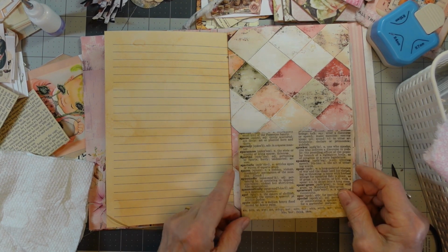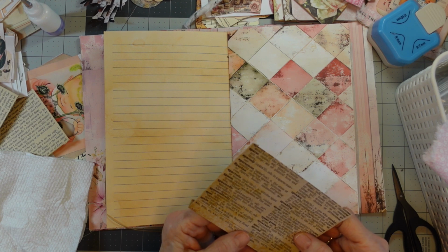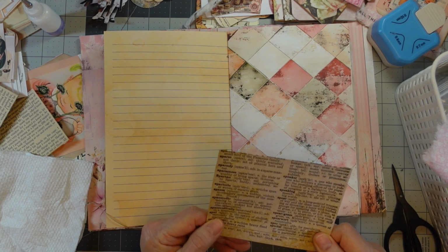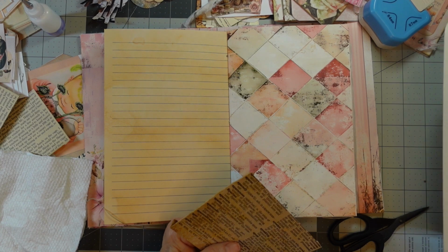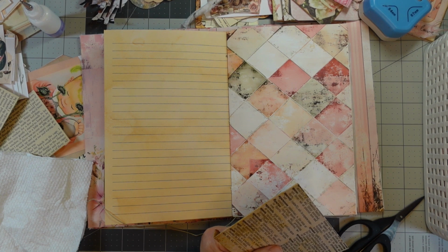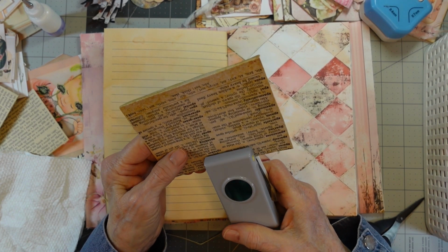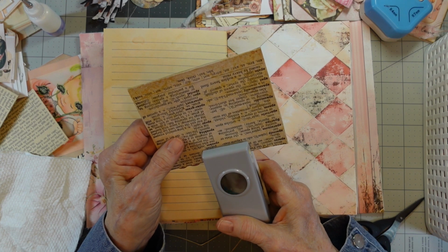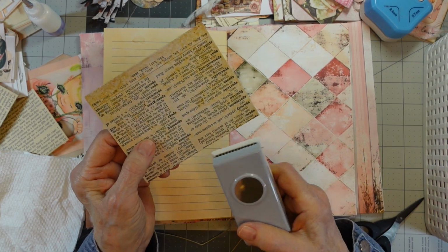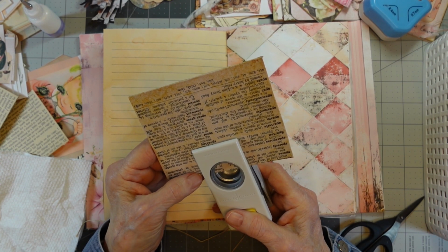All right, so here's a book page, not a book page, but a dictionary page. This is from a digital kit, I don't remember. I've had this probably since I first started junk journaling, so I don't know where this came from. I probably couldn't even find it in my purchase history, because I wouldn't know. But anyway, I don't use it a lot, but I do use it some, because I do have some book pages, although dictionary pages, although they're not antique-y, you know. I mean, they're not aged, but I do use them, and I enjoy using them quite a bit.